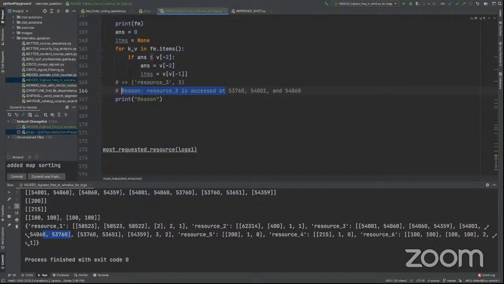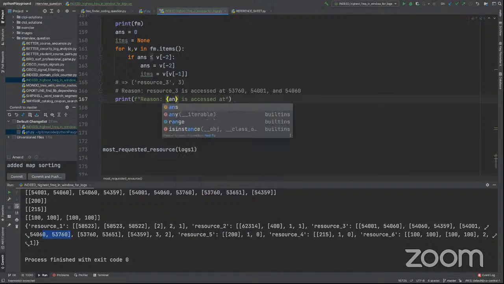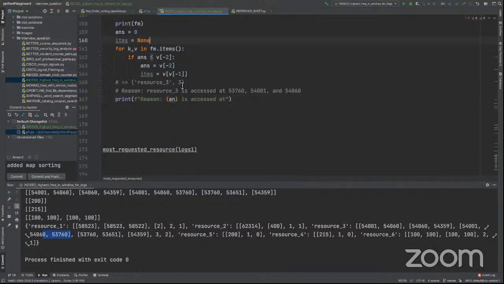We will do an f-string. This does not have the resource name, so we have items.